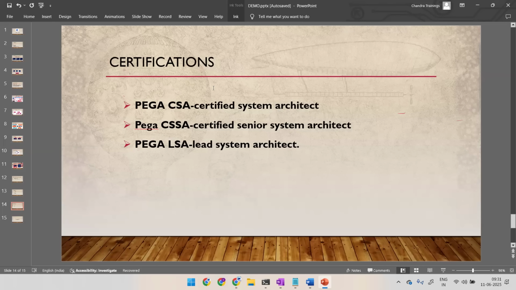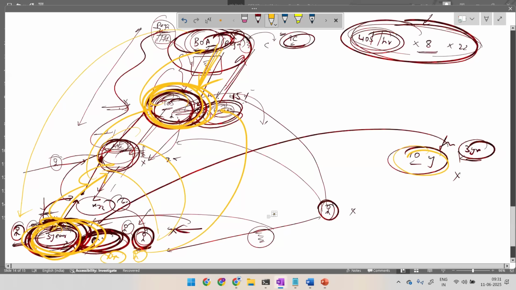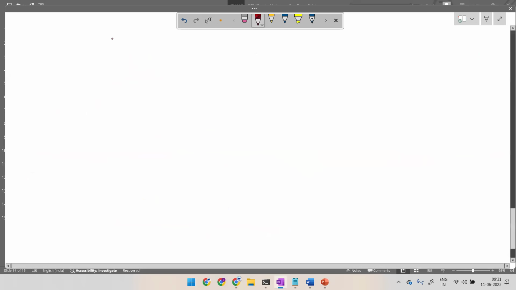So today, after learning Pega for maybe the next 4 or 5 months, what will you generally think? You want to showcase yourself as having 4 years of experience, and project your profile as 4 years. So you'll carry a resume, and in the resume it will say 4 years. And you'll try to project project one, project two, project three, n number of projects. Something in the older version, something in the latest version.